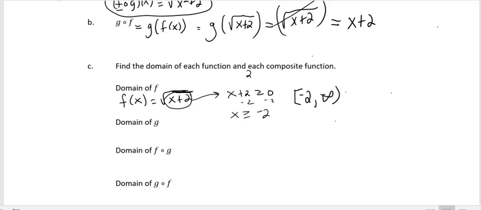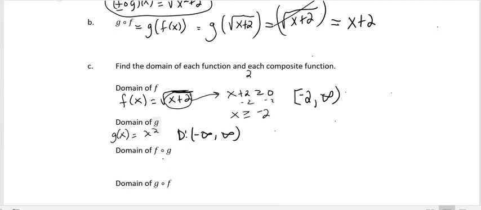The domain of g, so the function g is x squared. Okay, so do I have any fractions here? No. Do I have a square root? No. So my domain is going to be negative infinity to positive infinity, because it's a parabola and it uses all your x's. The reason we're doing f individually and g individually is because in order to do the domain of the composition, you have to look at these individually as well, okay?